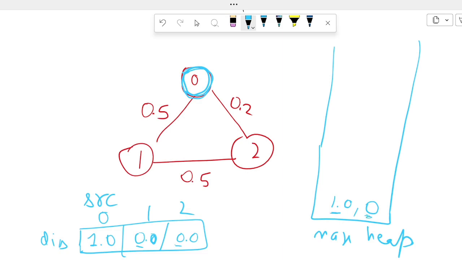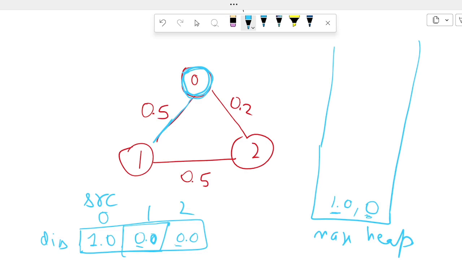Okay, so from 0, where else can we reach? From 0 we can reach node 1 and node 2. Okay, from 0 to 1, what is the probability? It is 0.5. What is the current probability of node 1? It is 0. And what is the probability that this path is giving to node 1?